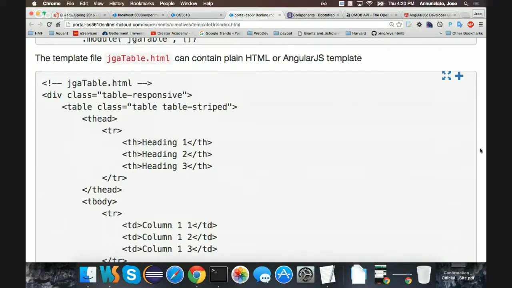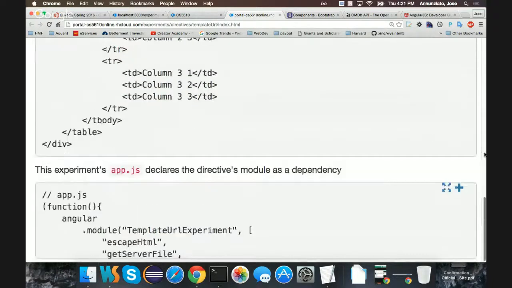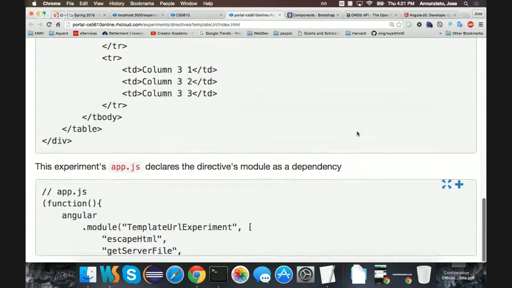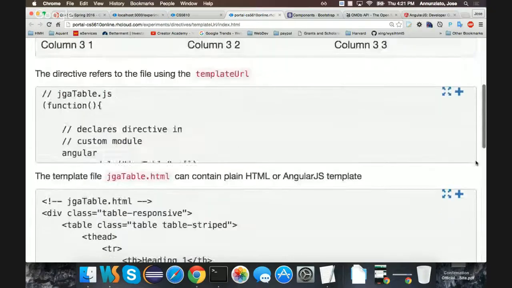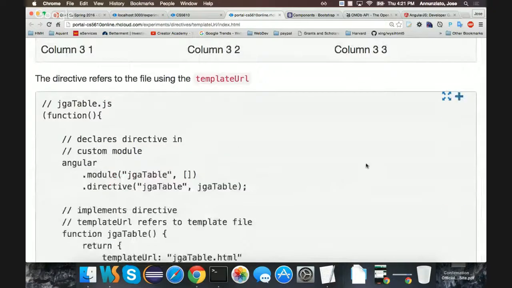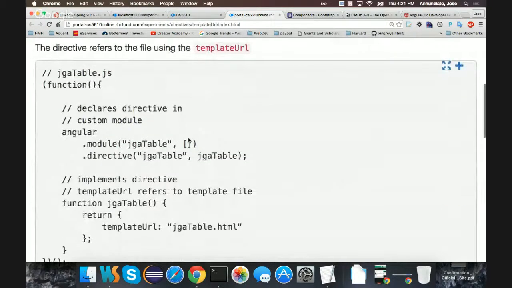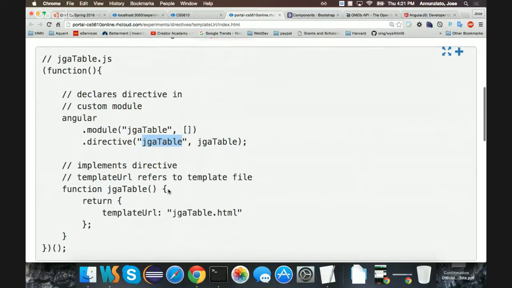And then I create a directive. I think it's up here. There it is. In jgatable.js, I create a new directive called jgatable. That's the module name. The module is called jgatable. I create a new directive and implement it in this function.